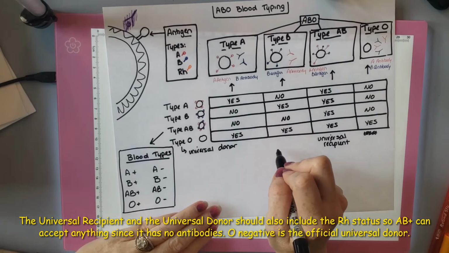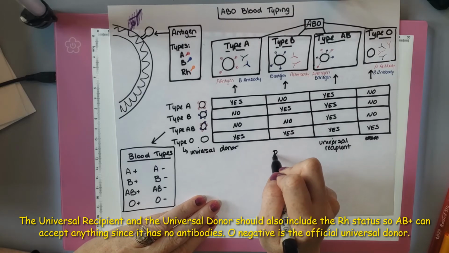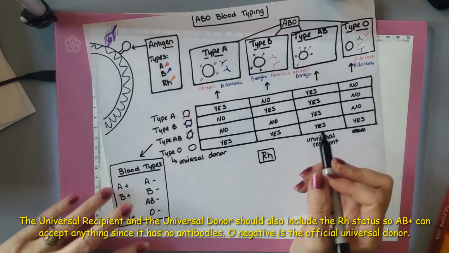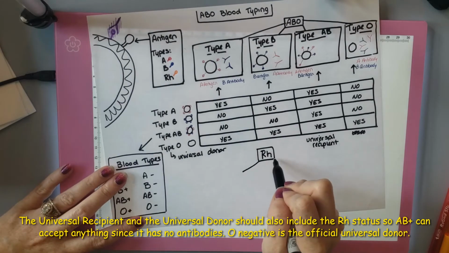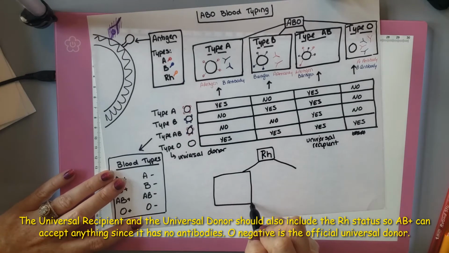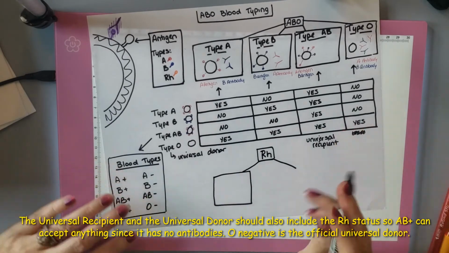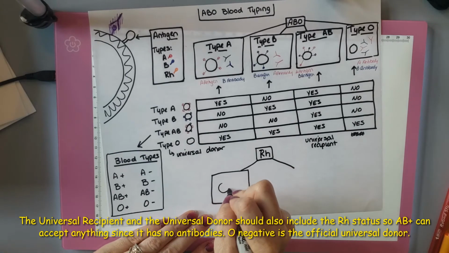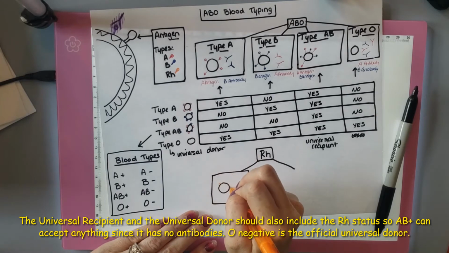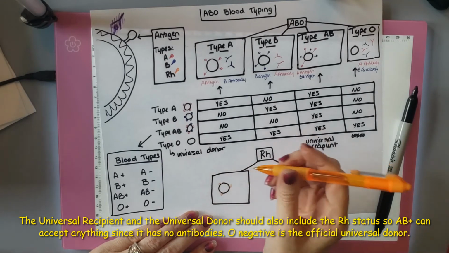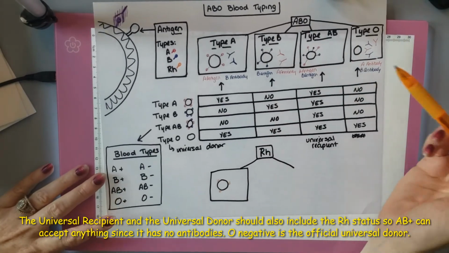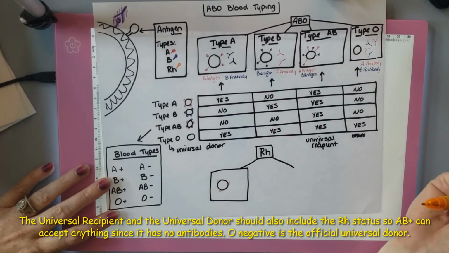All right. So for the Rh, you only have two options. It's there or it's not there. Okay, so if something is Rh positive, then that cell, whatever that cell is up here, will also have some orange on it. Okay, so if it's A, it would have red and orange. If it's B, it would have blue and orange. If it's AB positive, it would have both of those and orange. If it's O, it's just orange.